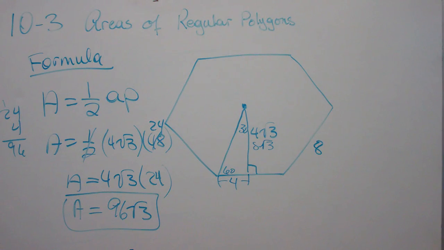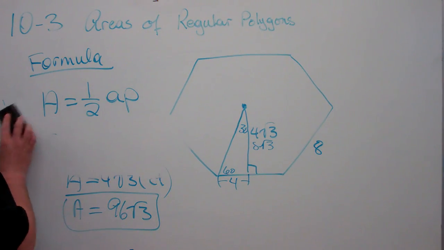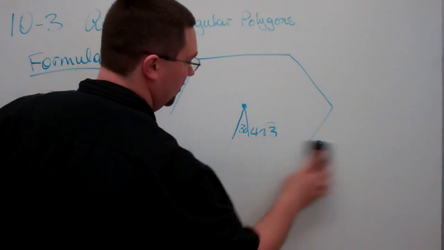Okay? Because I am a big fan of simplest radical form. So is the EOC. Alright? So if you learn to leave your answers now in simplest radical form, it'll help you down the road. Because if they ask you to convert this to a decimal, that means you'll have a calculator to do it with. So you can just punch that into the calculator at that point. But, like I said, I will always take simplest radical form as an answer, and I always prefer simplest radical form over decimals as answers. Alright? So let's look at one more problem, and then we're going to call this video finished.